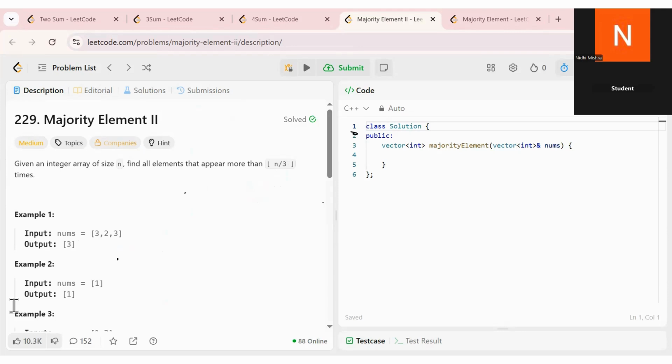Let's start. Now, what should I write? I will initialize 2 counts and 2 elements. Suppose count1 is equal to 0, count2 is equal to 0, and I will declare LE1 and LE2.